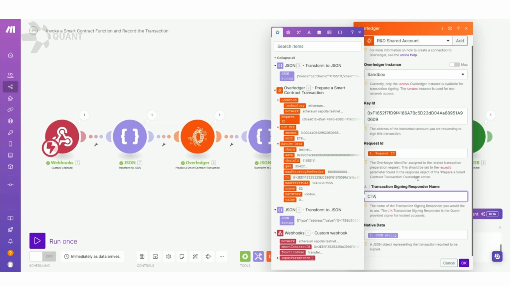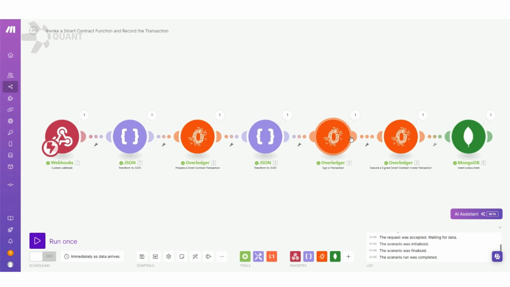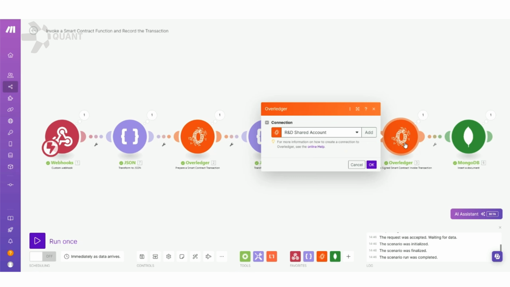We're saying we want to sign this transaction using the CTA transaction signer. And then we're going to pass in the JSON string created from our native data transform to JSON module at the previous stage. Once we've signed the transaction, we can use the execute a signed smart contract invoke transaction module.